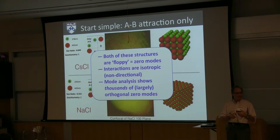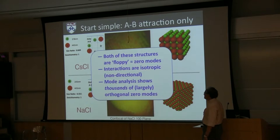All right. So now what we want to do is say, okay, well, let's go away from this boring interaction matrix where A sticks to B and nothing else happens. What if we make it so that the bigs stick to the bigs? Then maybe as it's flopping around, it'll transform into some other state so that the bigs touch each other. And we'll see what it makes.